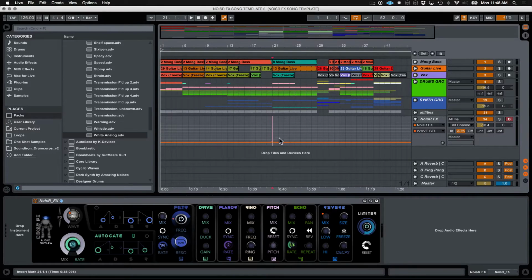So what we'll do is select the area that we want to do that with, and we are going to raise the automation on that until we find a potential waveform that we might like.